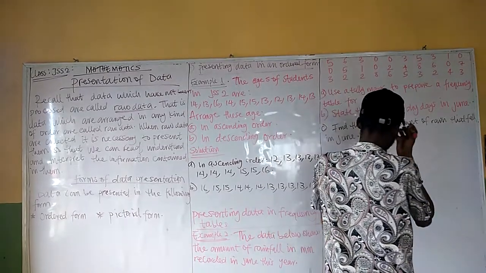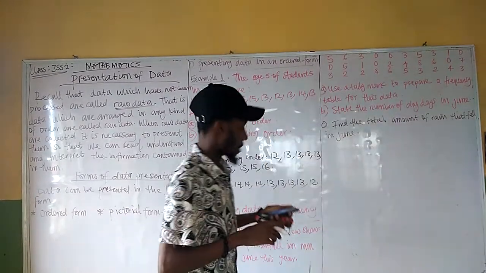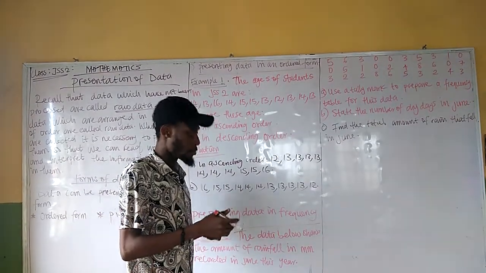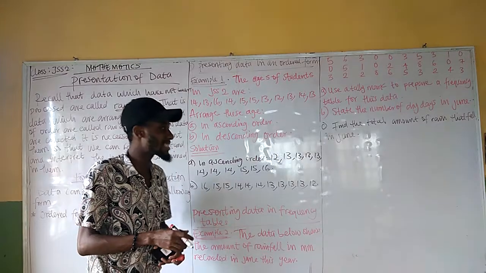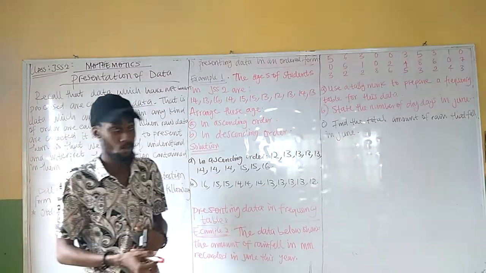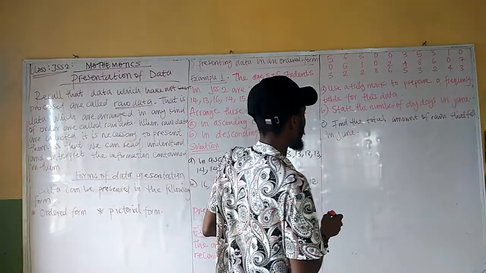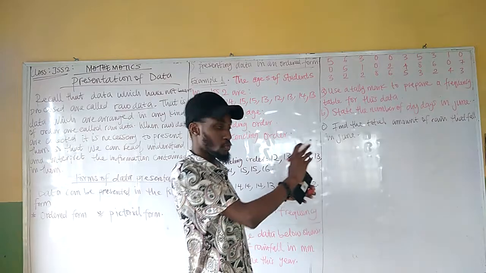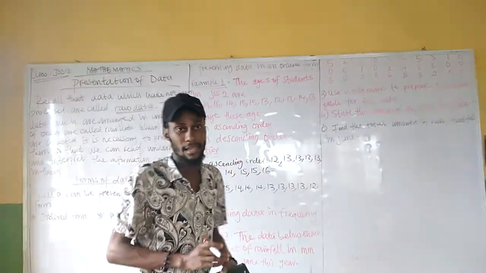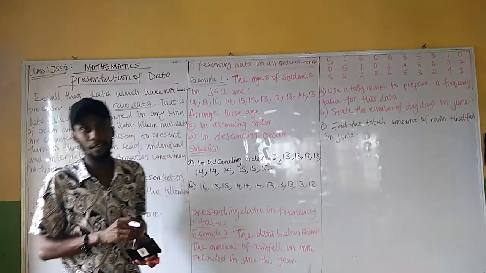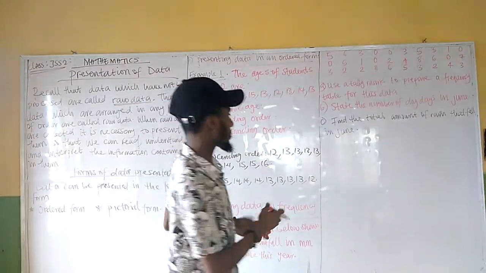Okay, so let's start. In this case, they ask us to present this data in a frequency table. So that is what we want to do. If you want to present in a frequency table, what you just need is your ruler and your pencil. Your frequency table will contain what is being discussed. It will also contain the tally marks, and at the same time it will contain the frequency of the numerical values. Is that okay? So now let's start.